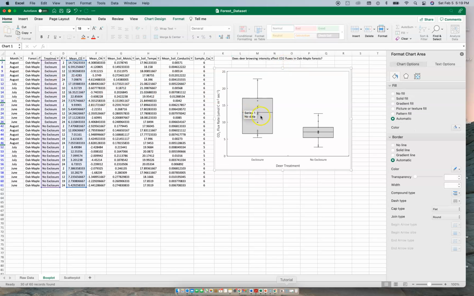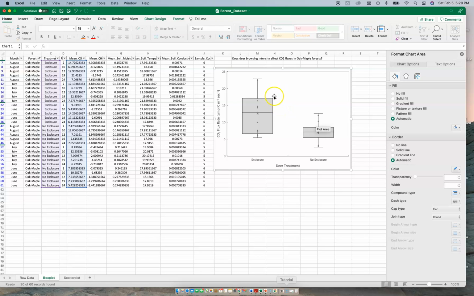Another thing you might want to do is, because we don't have two different variables here, we could break this up, right? We could have month as well. So for each month, we could have our exclosures and our non-exclosures. So we could have multiple box plots, each one for a different month, inside the exclosure and outside. In that case, we would have two variables essentially denoted on our x-axis, and the easiest way to do that is to use color. So you would have three different colors for the three different months for both inside and outside the exclosure. So you'd end up having 6 plots overall.